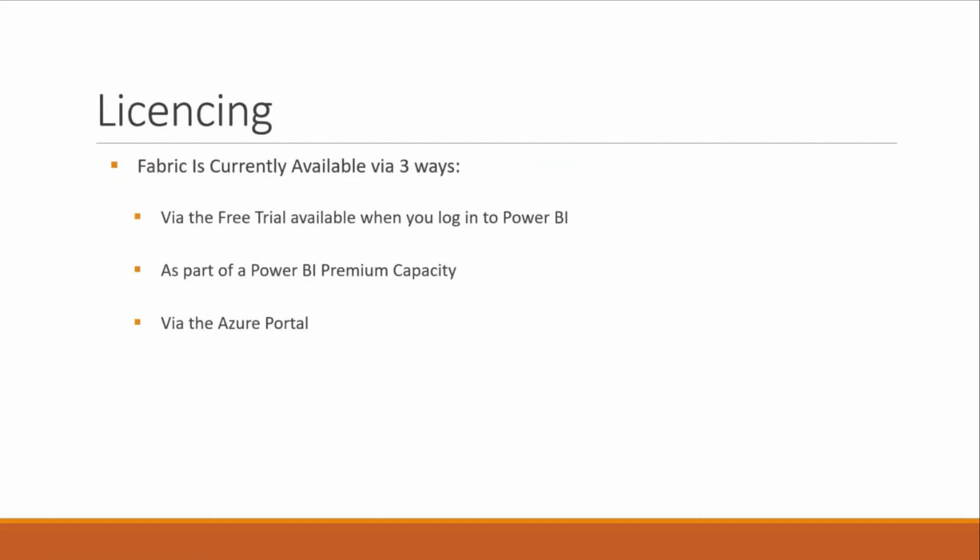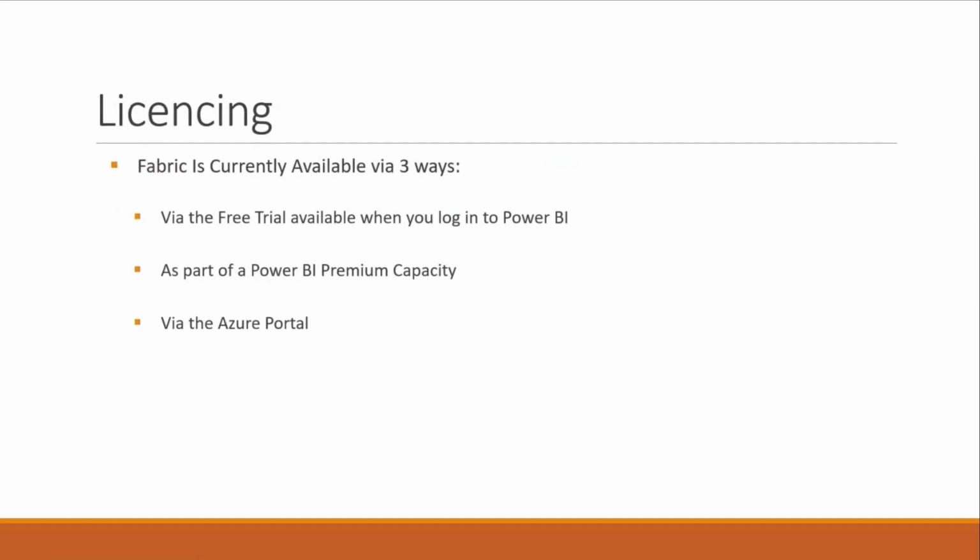For those of you who don't have it already, there are three ways to get Fabric. If you sign into PowerBI.com after it was launched, it would have prompted you to sign up for the Fabric free trial. Initially, it gave you 60 days. That's been rolling over now. It's more than 60 days since it was released, and my understanding is they'll keep rolling that free trial over until it does go into general availability.